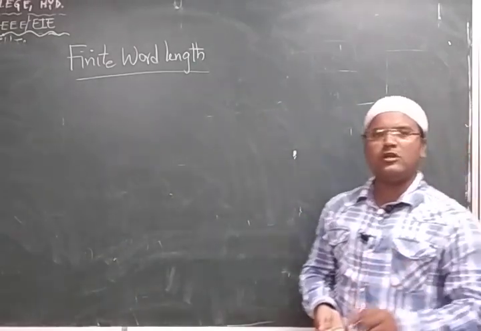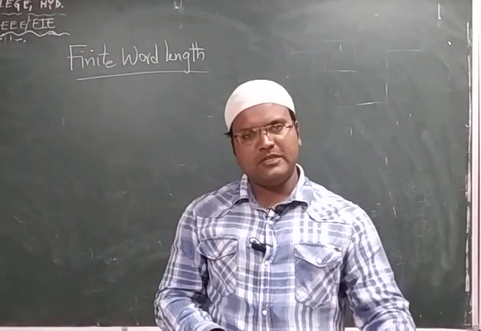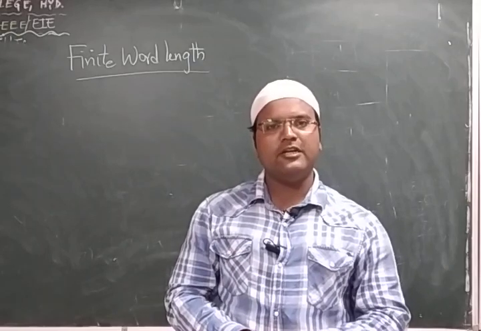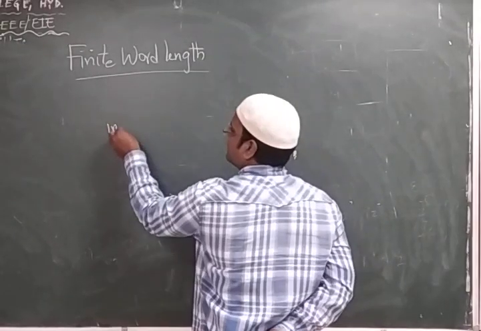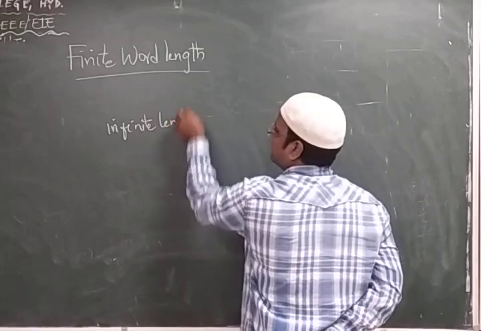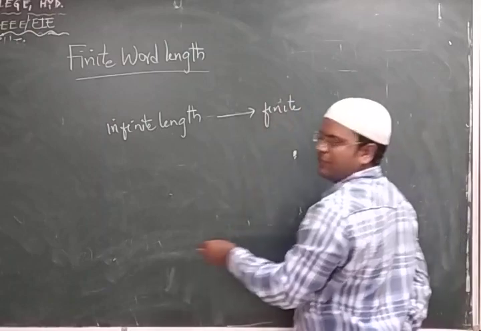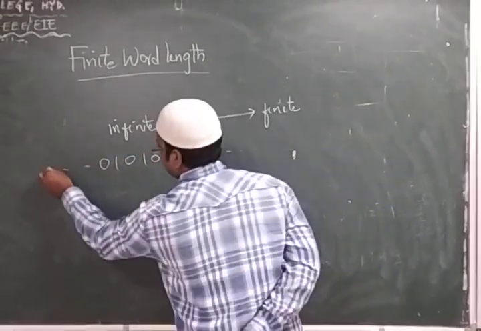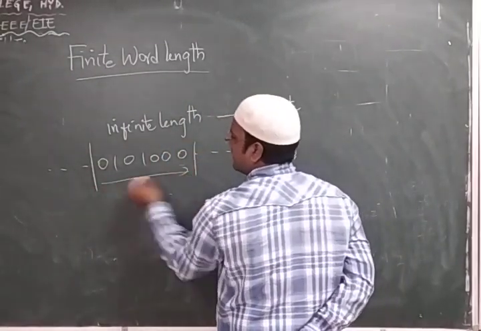That means you should know the lower value, you should know the upper value. That means when you want to find the number of bits when you're passing to a traditional computer or digital signal processor, that needs to be truncated. Truncated in the sense, if you had infinite length of bits, we need to make it finite. Means what? Whatever bits you had, suppose you are having 0 1 0 1 0, this keeps on going in this direction. This bit, what I am doing, I am considering this part. This is called truncation.